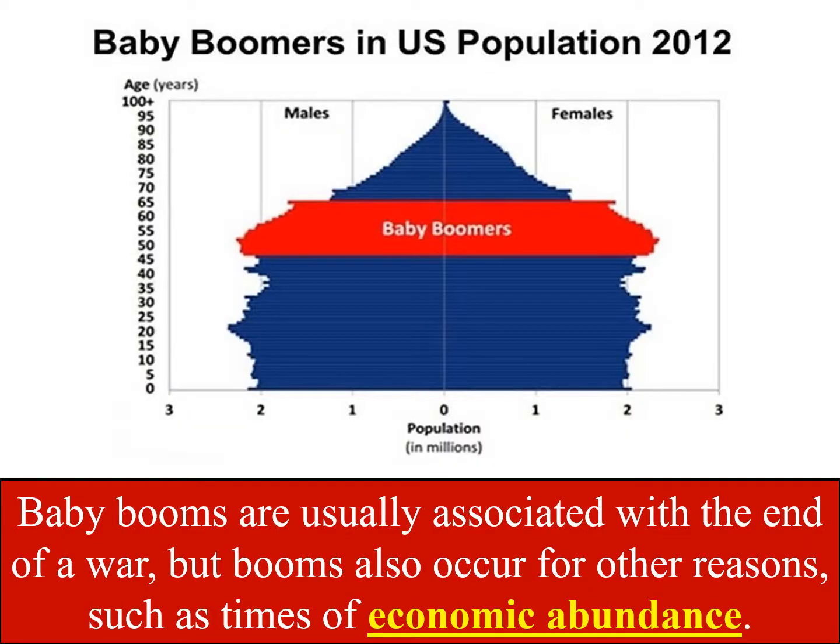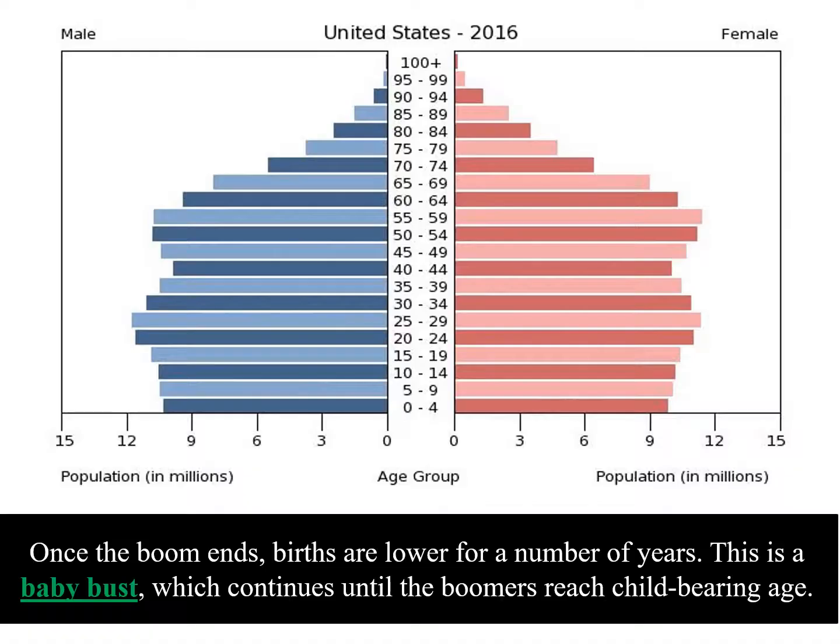Baby booms are usually associated with the end of a war, but booms also can occur for other reasons, such as times of economic abundance. Once a boom ends, births are lower for a number of years. This is known as a baby bust, which continues until the boomers reach childbearing age.